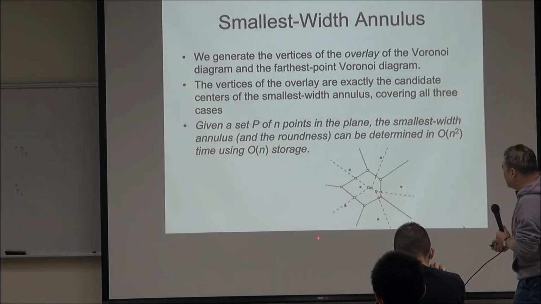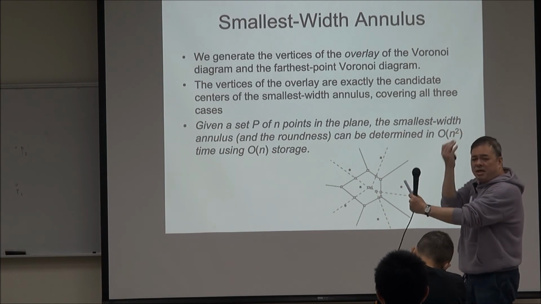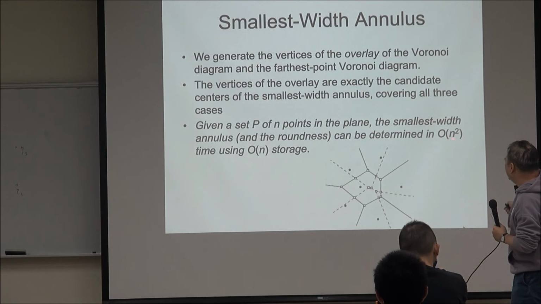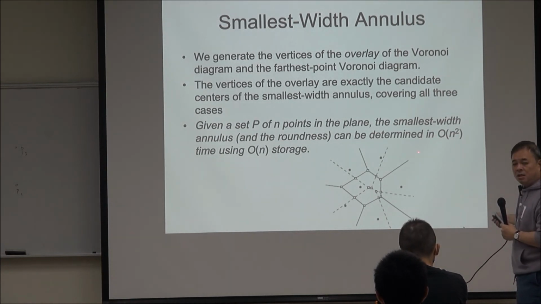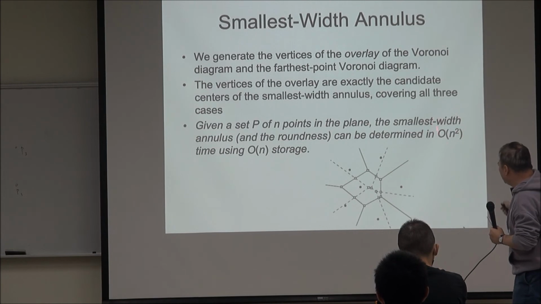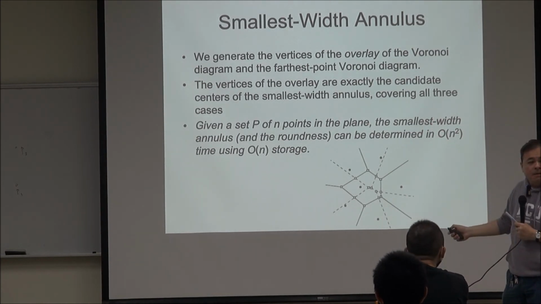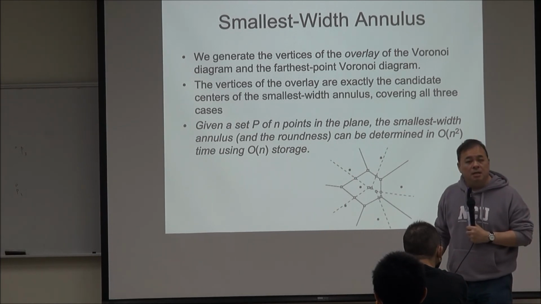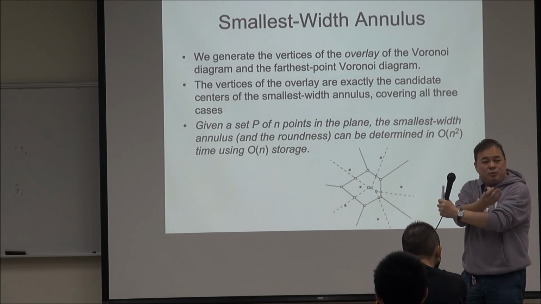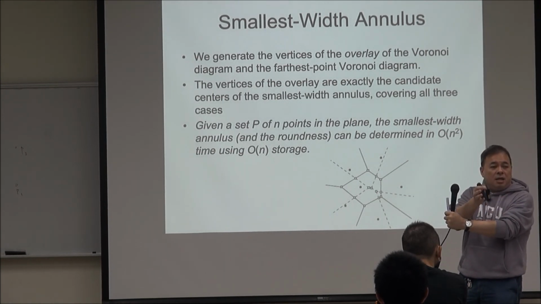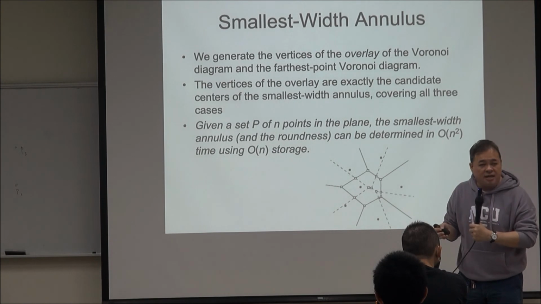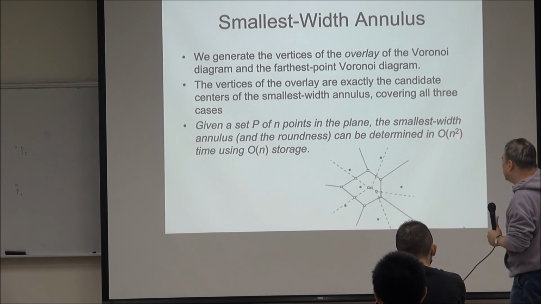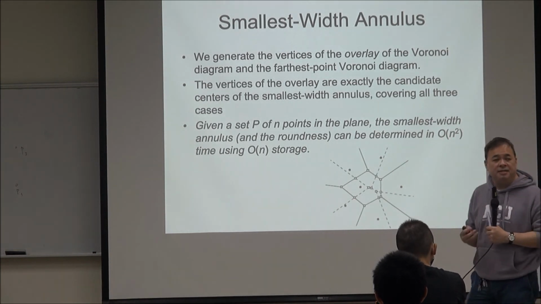Okay? You say, wait, how about overlay? Overlay takes n log n amount of time, right? But because overlay is going to be lower than n squared anyway, right? And you may ask, where does n squared come from? Because the intersection of overlay could be up to n, and we need to check everyone. And checking everyone takes linear time. Okay? So it could be n squared. But that's already the worst case.